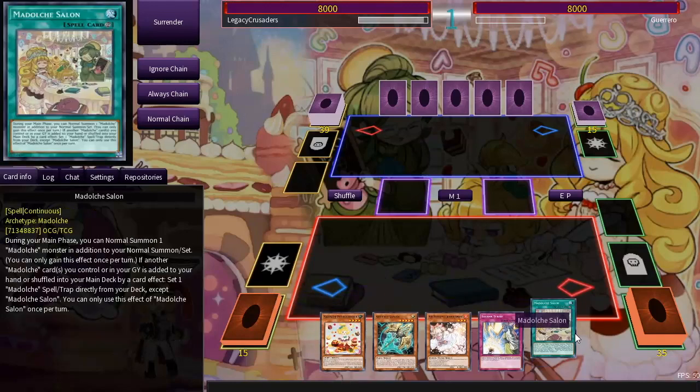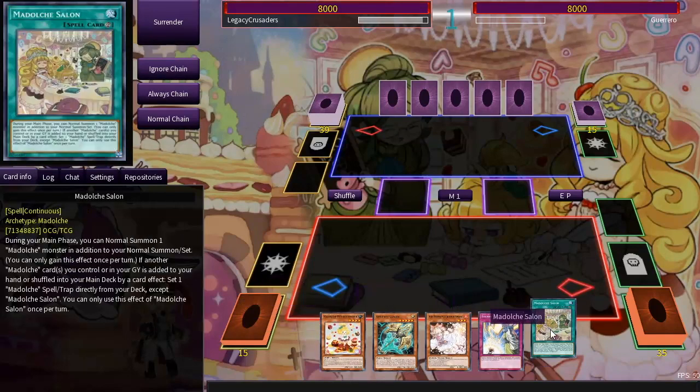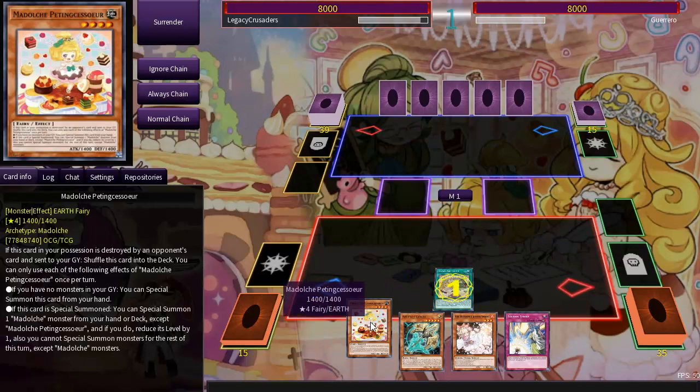I guess what do we do? Do we activate Salon and then Petting Cessor? Yeah, we can do that. Just start with Salon, and then we'll start doing our regular combo.